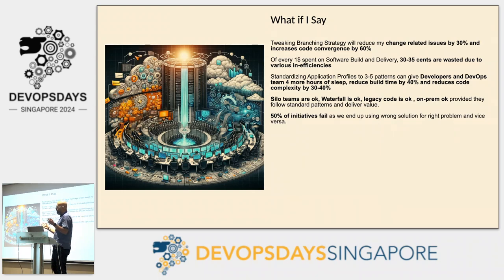Any organization that we take, for any business use case that you have, 3 to 5 patterns is enough for that organization. Okay, when I say application profile, it's obviously the bigger ones like microservices or miniliths or monoliths, et cetera, but there is also a business angle to it. For example, an application supporting the digital side of it, an application supporting the back office, an application supporting a workflow, et cetera. Each of them is an application profile. And if you combine all of them together, 3 to 5 patterns is more than enough for any organization of any size. The only thing is what is the throughput and volumes that particular application needs to handle; there are some tweakings that can be done.